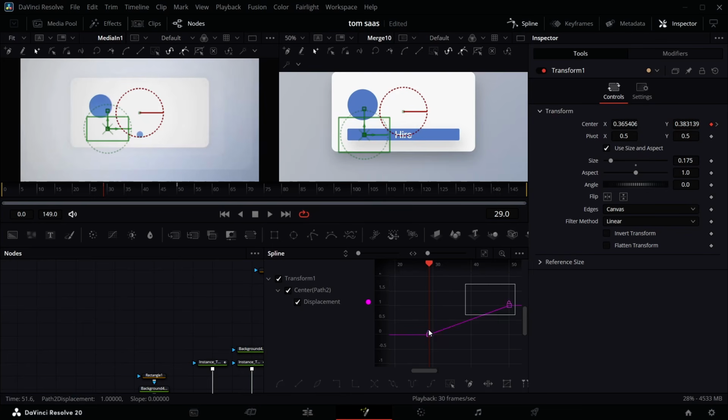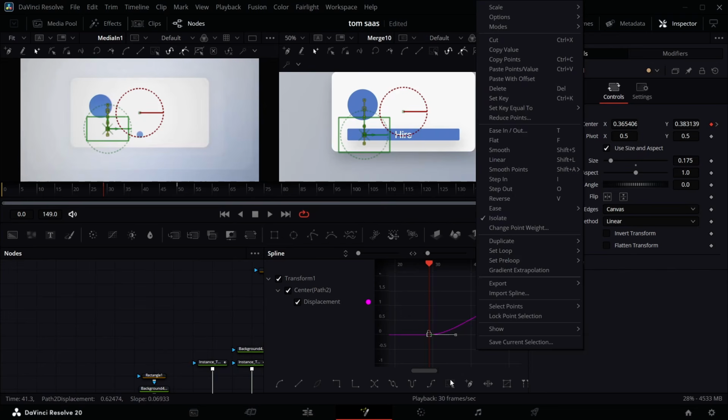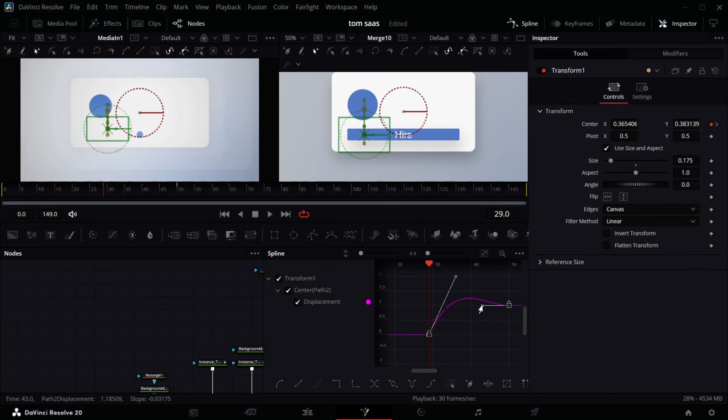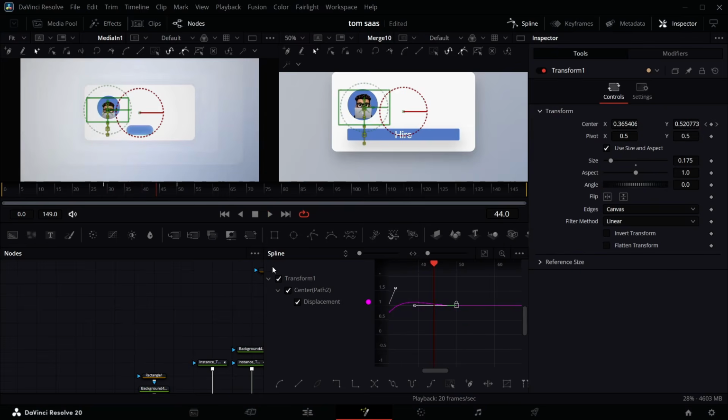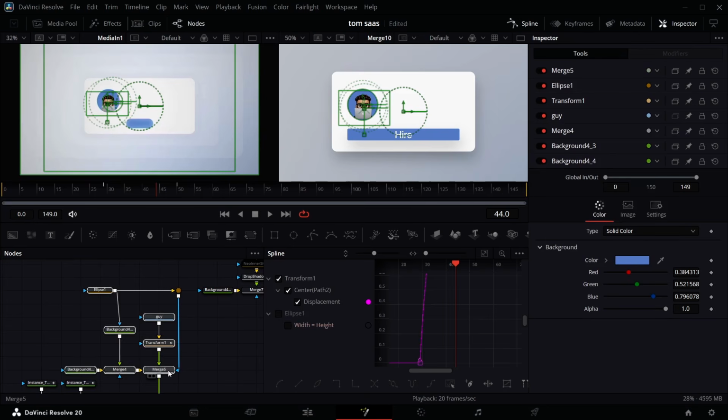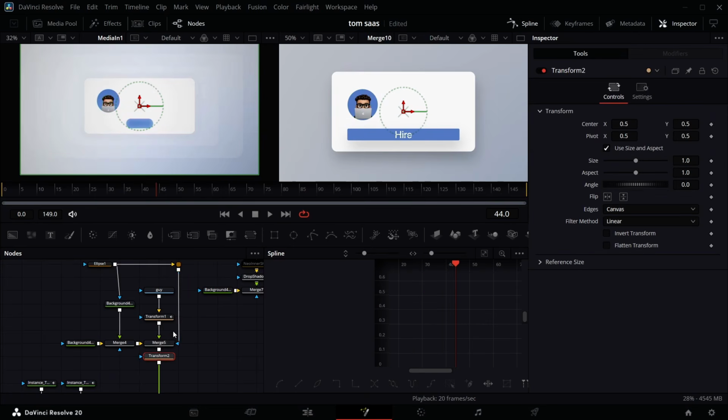I'm just going to leave spline open for now. You can hit S, or you can select all of these and go to ease out back cubic. You're going to have a bounce effect. Now we need to make it so that it doesn't go out of this one here. So, because I have to scale both of these, I'm going to add a transform node to the ellipse and this one. Now bring the pivot point to the middle of this here, to the middle like this, so that if we scale it like this, we can scale it down. You get what I'm saying?